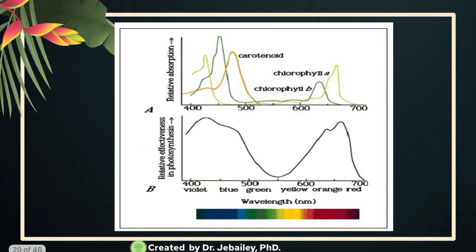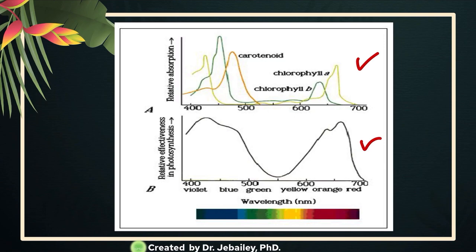Now that you know about pigments and wavelengths and visible light, there are two graphs that are extremely important that you know how to draw, how to analyze, and of course, be able to explain the difference between them. So right here we have two. The top one is talking about pigments and how pigments are absorbing different energy. The second one is talking about how fast photosynthesis is happening as the wavelength changes. I'm going to talk about each one separately, and then I'm going to combine them again so you can have a better sense of this.